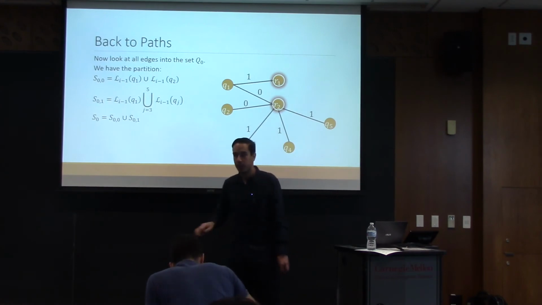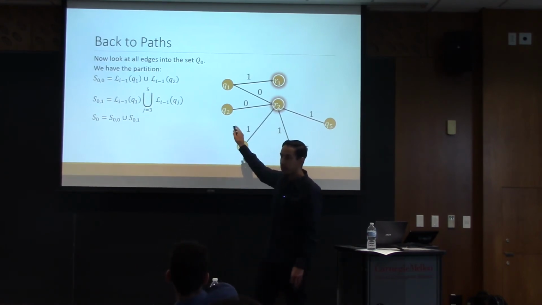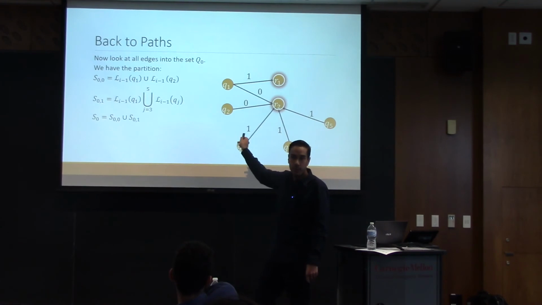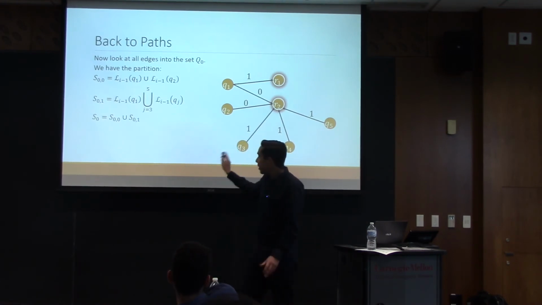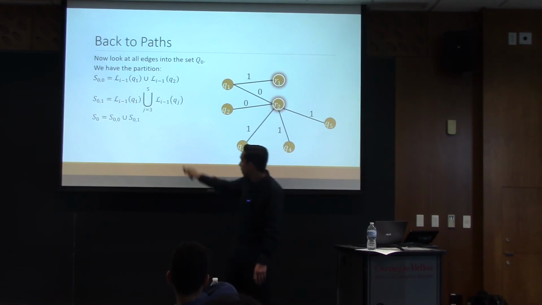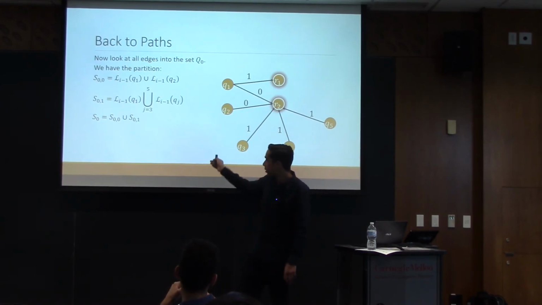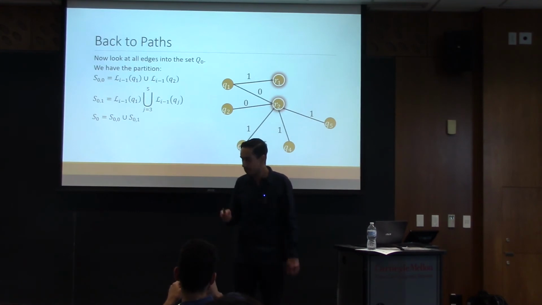And just note, a quick thing here for sanity: this vertex Q1 is included on both sides because it has the edge with the label 1 going into one of these vertices. It also has the edge with the label 0 going into one of these vertices in my target set. But it's not an issue for disjointness, because in one case it's getting counted here, and it'll be counted with a 0 at the end. And in the other case it's getting counted here, and it'll be counted with a 1 at the end. So this set S0, S1 is still going to be a partition when I append a 0 to one case and a 1 to the other.